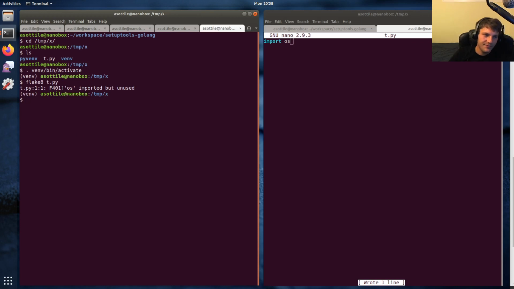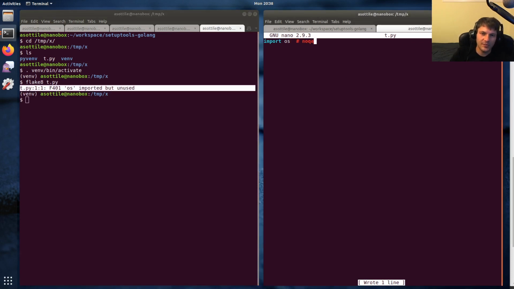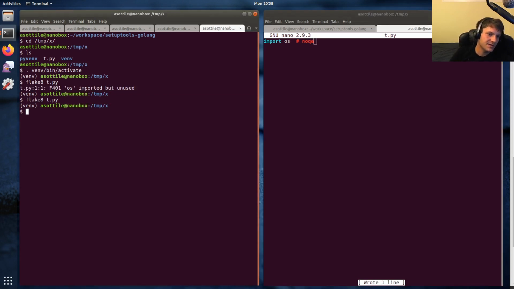If you run Flake8, it'll tell you that there's an error on this line, and you can actually ignore that by using this no QA comment. So that'll make that error go away. But the problem becomes if later you actually use that module. So let's say we print the abs path, which prints the full path to this repository.